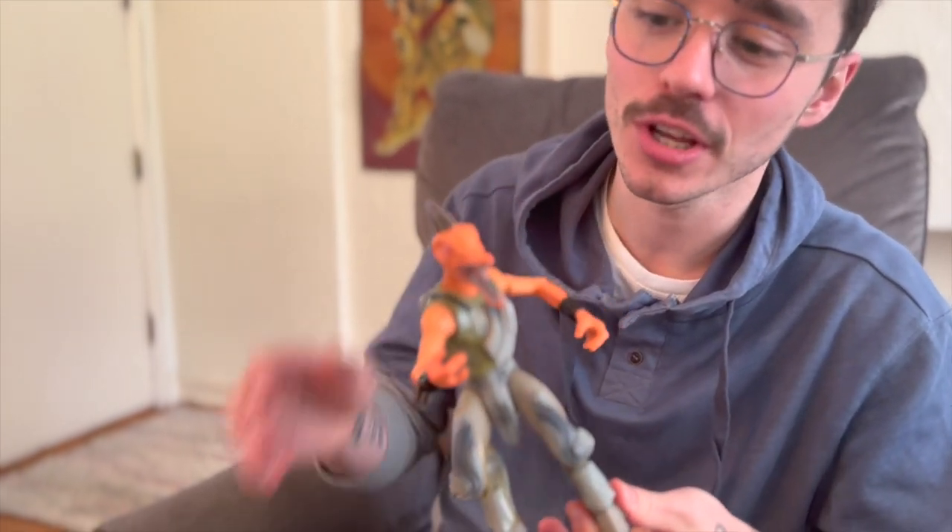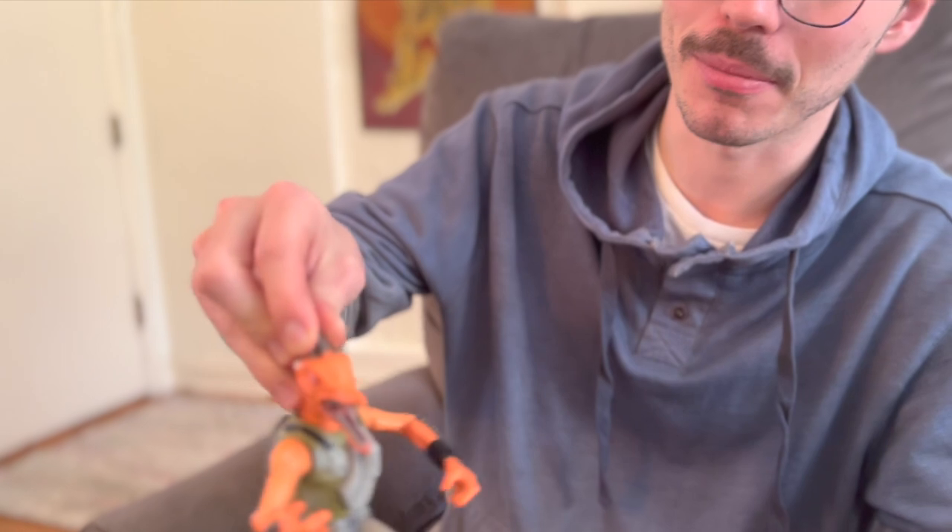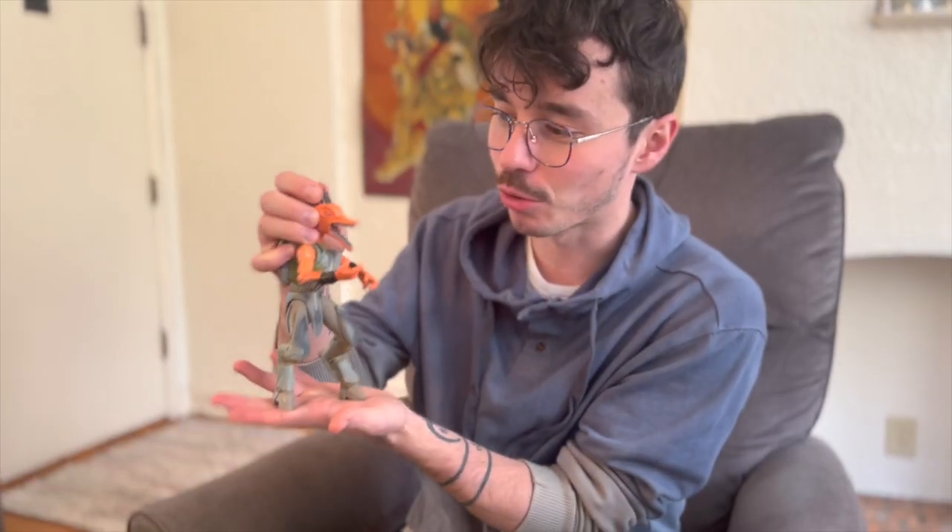So this is a jackal, and this is actually the first ever Joyride figure I've owned. Joyride was the original company that made Halo 1 and 2 figures before it went over to McFarlane, and they sort of scaled down the size and probably the price. This is a really cool find, and it's funny because Kevin Hood at Halo Collector has always been telling me to check Goodwills, but I've never bothered.